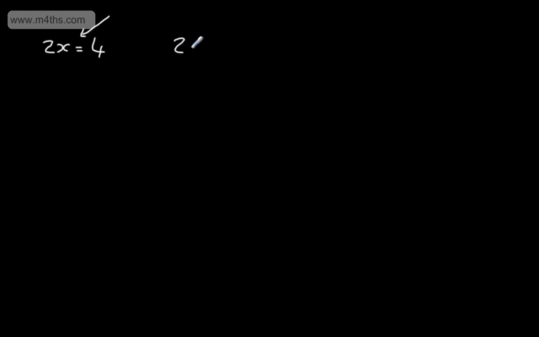An inequality, for example, might be 2x is greater than 4, or we might have that 2x is going to be equal to or less than 4. We might have 2x is equal to or greater than 4, and then the only one that we'd have left is 2x is strictly less than 4. So this is an equation and this is an inequality. This one is, and that one is.